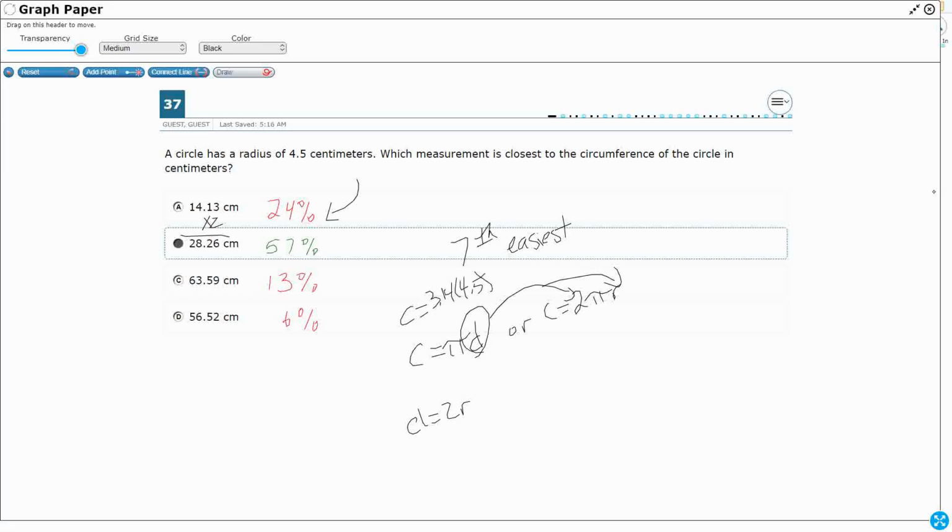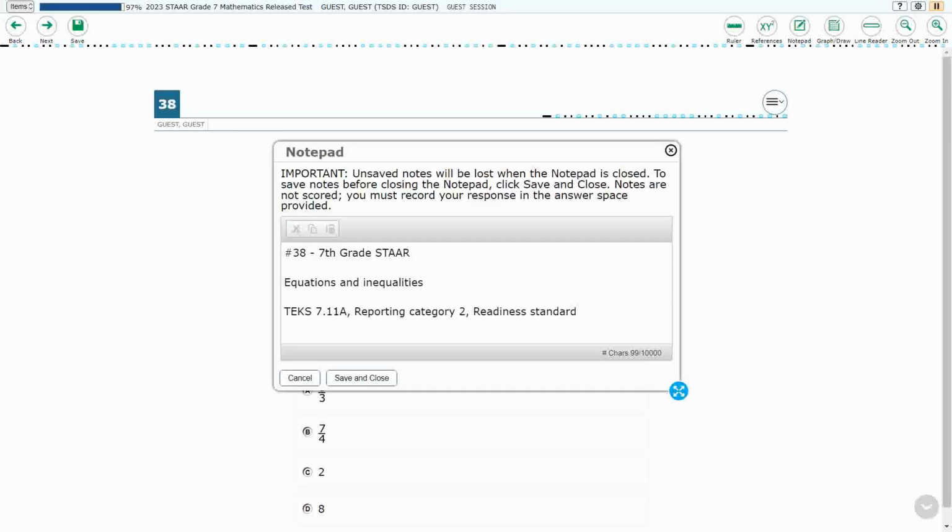So some students probably just incorrectly used the wrong formula. They substituted in the 4.5 for the diameter, which it's not, and that's what gets you up here. And it's also a harder problem because that's a lot of decimals you have to worry about. So we just still need to work on helping students select the right formula and make sure that we're using, in this case, C equals 2 pi r rather than C equals pi diameter because they did not give us the diameter. And we are finally at the end of the test.